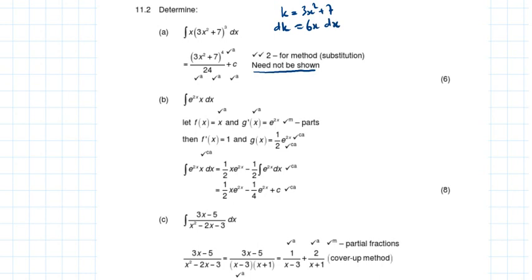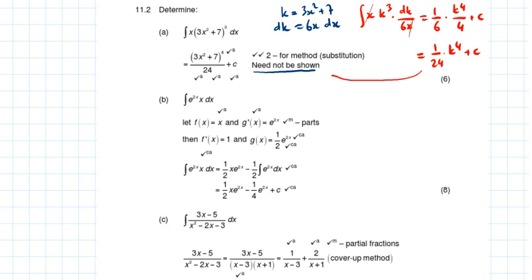And then how can we write this now? I'll write the integral. There is x, there is k cubed. Instead of dx, we'll write dk over 6x, so the x's will cancel. Then 1 over 3 will come out, 1 over 6 come out. K cubed will be k to the power of 4 divided by 4 plus c. So that's how we got 6 times 4 is 24, so 1 over 24, and then k to the power of 4 plus c. So when you substitute the original value of k, we'll get this answer. K is 3x squared plus 7, so (3x squared plus 7) to the power of 4 divided by 24.